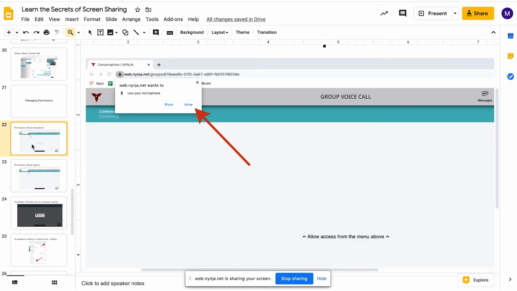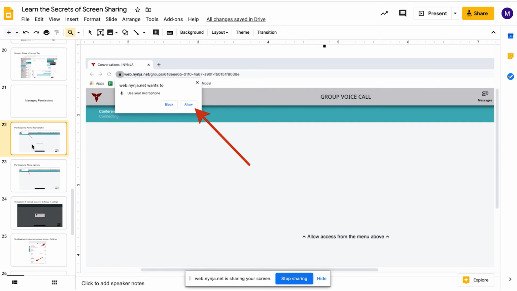And then there's another area that we've been getting a lot of input lately about: the permissions. So NYNJA, as I mentioned, operates completely within the browser, whether it's Google Chrome, Firefox, Safari, etc. And so that's great for the user because it ensures that you have a secure connection and no data is traveling outside of the browser.